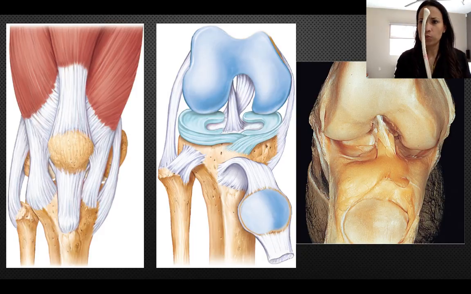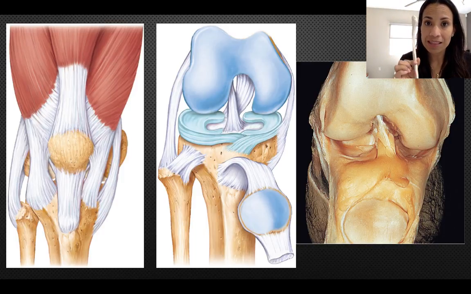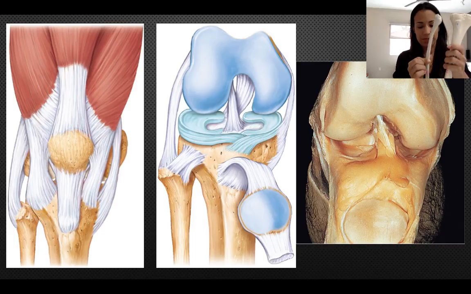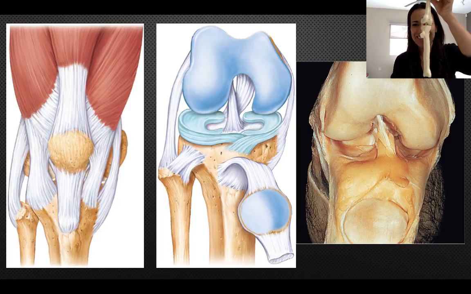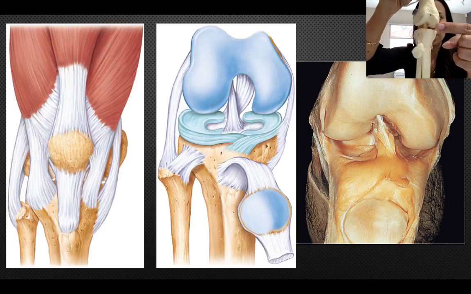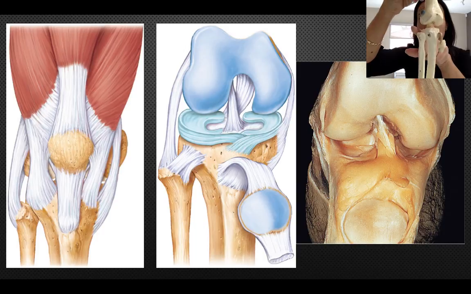And then, which bone is this one? The fibula. Does the fibula take part in the knee joint? No. Just like in the forearm, the radius is not taking part in the elbow joint, the fibula is out of the picture. I'm going to show you this one that is already articulated. Look at the baby. You can see here the articulation between the two condyles of the femur and the two condyles of the tibia, and look at the fibula out here, out of the picture, not forming part of the articulation with the femur.